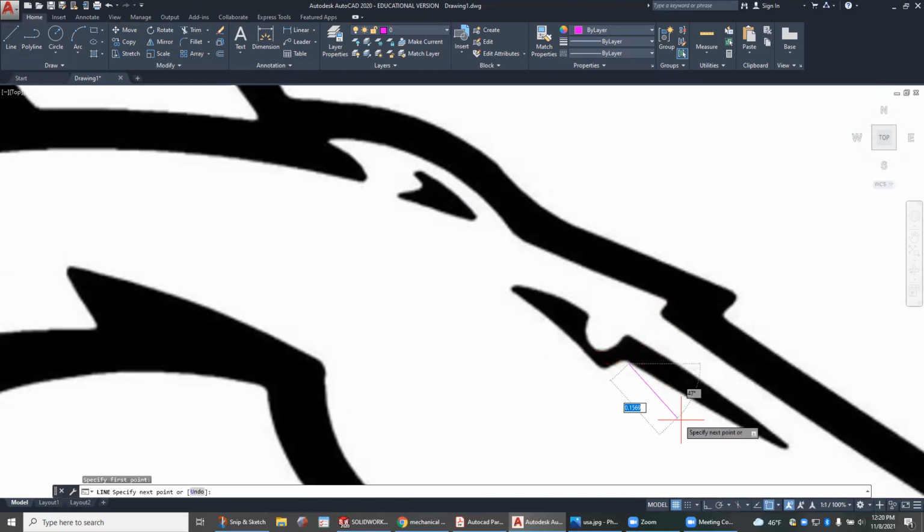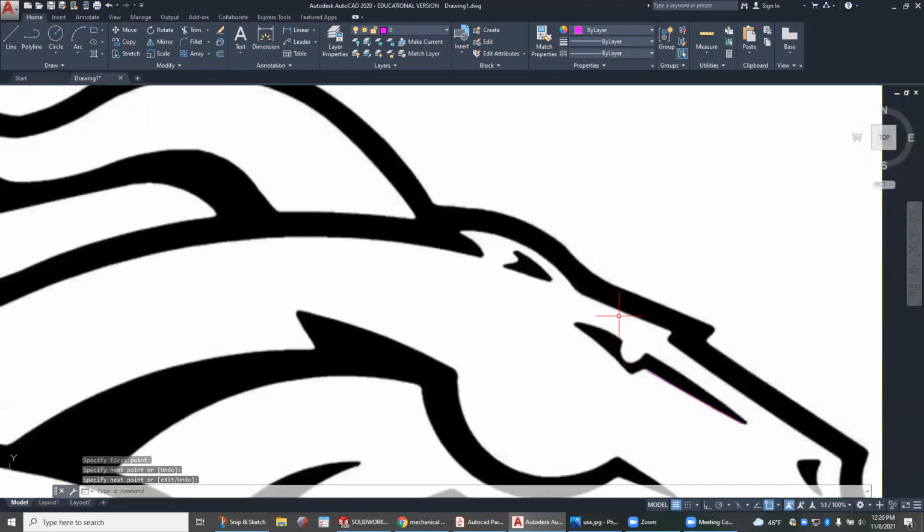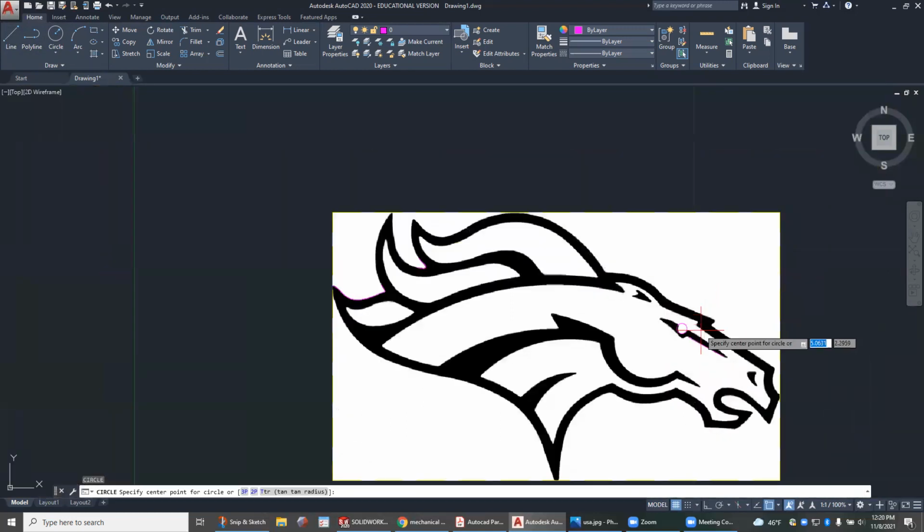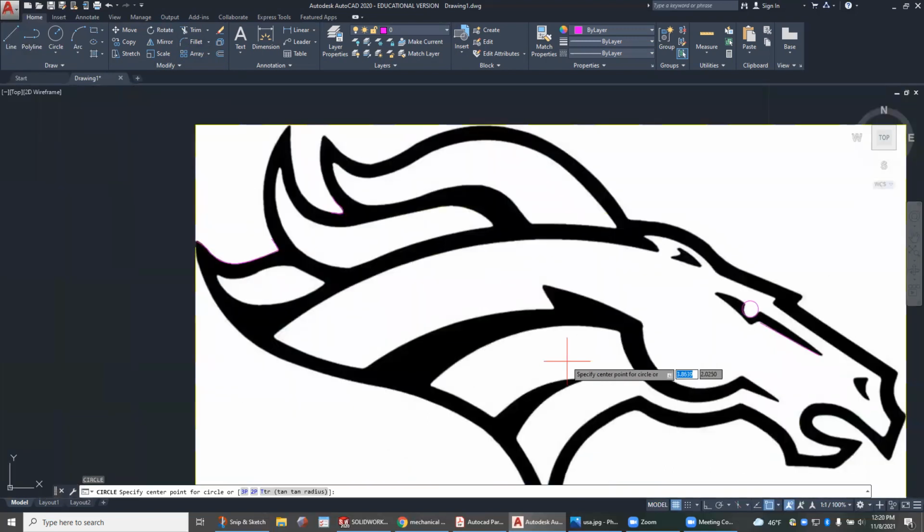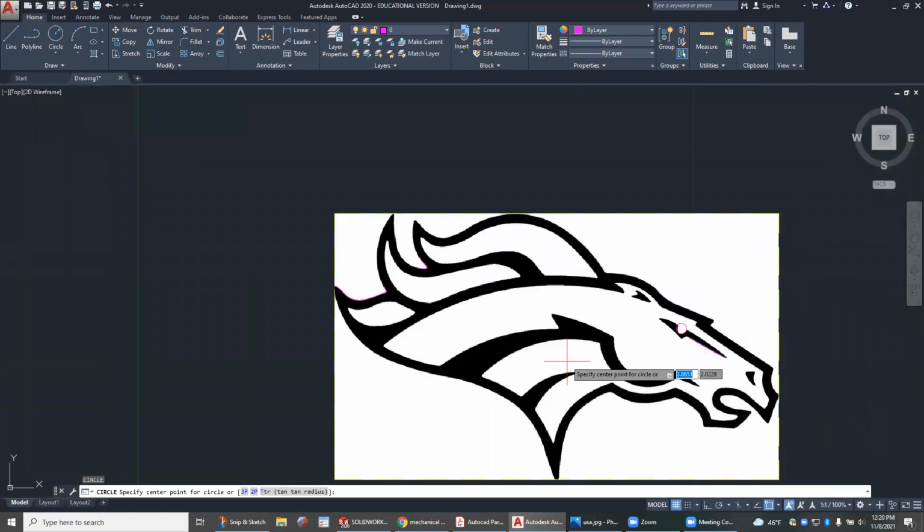So you don't always have to use the spline tool. You can use these wherever it makes sense. You can use circles, like if you wanted a perfectly round eyeball right there, you could do that as well. So you're just going to use any of the available tools you want to trace an image, basically.